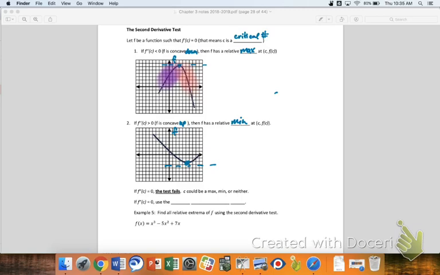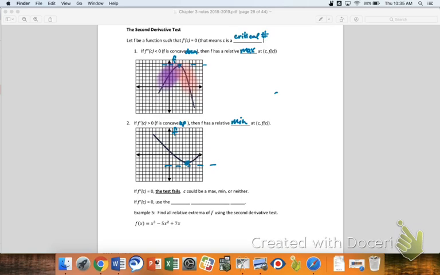You ever been to Home Depot and seen how they have like 50,000 different paintbrushes? You ever just sat there and looked at them? I've done a lot of painting, and you look at them and you're like, well, okay, this one is for that, and that one is for this, and this one has an angled thing, and this one's only 2 inches wide, and this one is 5 inches wide. What are they all? They're all paintbrushes, aren't they? They all have one purpose, and that's painting things. But based on the design, they do it in a different way that might be more advantageous, depending on what you're doing. That's what this is. Second derivative test might be a better way, depending on what you're doing.